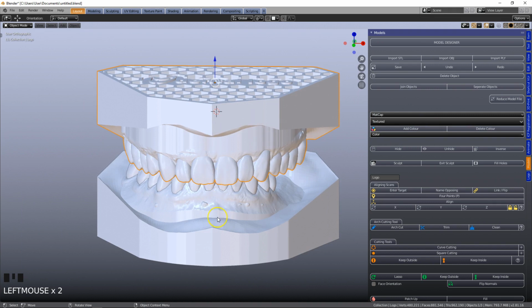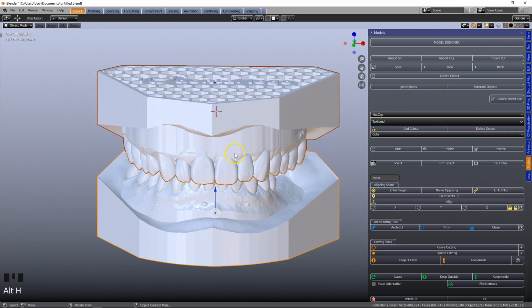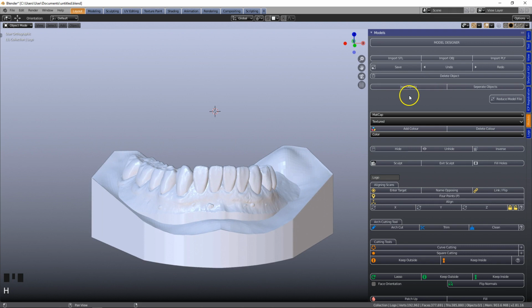So this is one object now, and you can hide this if you want to, and do the same, shift left click, and then join objects, and then Alt H. We've got two separate objects now which we can then print.